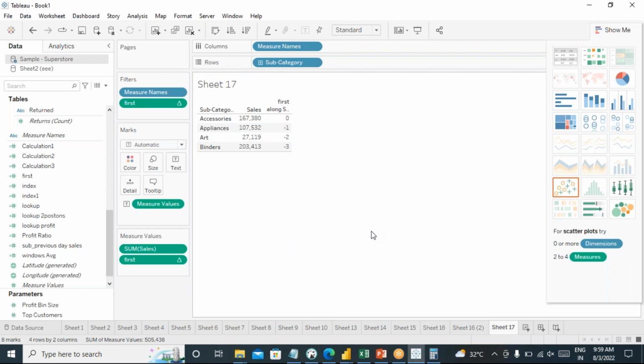I don't know why it takes the default minus symbol, because when we have positive values also, it's not calculating based on values. The first function just gives the start value 0 and then negative values for however many rows of data you have. Index starts from 1. First function starts from 0.